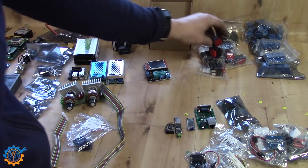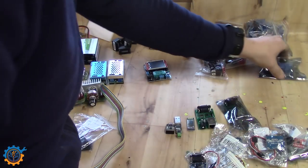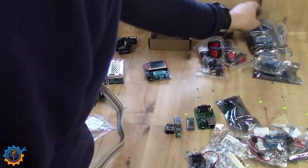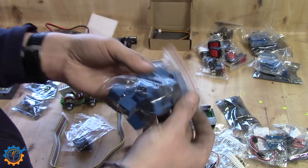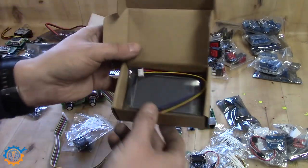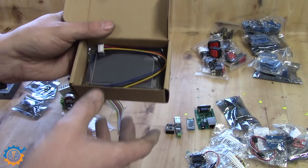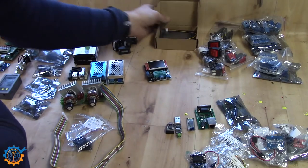Numerous on/off buttons still not sorted, and 2.1mm plugs to sort as well. Many relay boards made for Arduino, powered from 3.3V — really handy to have for projects. I also have several other 5V-powered relays. And here is a Nextion 3.2-inch display you can easily hook up to your Arduino, ESP, or whatever. You program the display in advance and then it just shows the numbers sent from the Arduino or microprocessor.